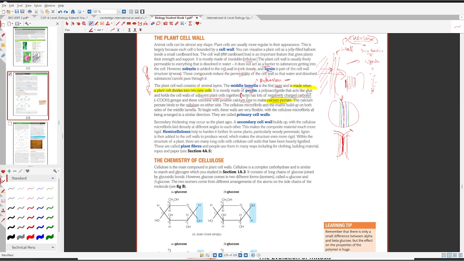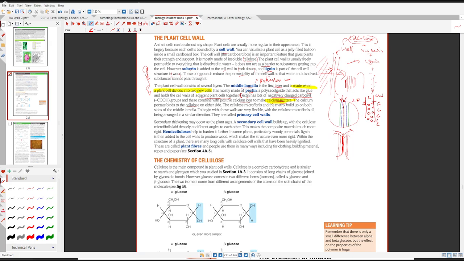So what we're noticing here is that within the lamella, if you zoom in, this is the lamella, and right outside that is going to be your cell wall. So you're going to have over here loads of negatively charged COOH groups, which then bind with calcium ions present as well. And what that forms is calcium pectate, which then binds to the cellulose on the other side. So this is cellulose, cellulose, cellulose, cellulose, and these are all molecules of calcium pectate.